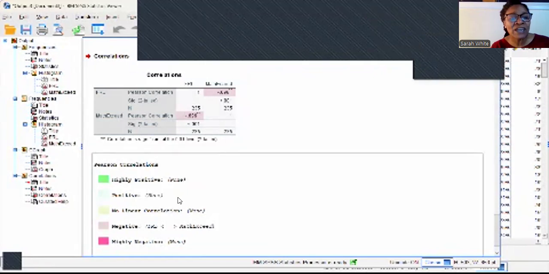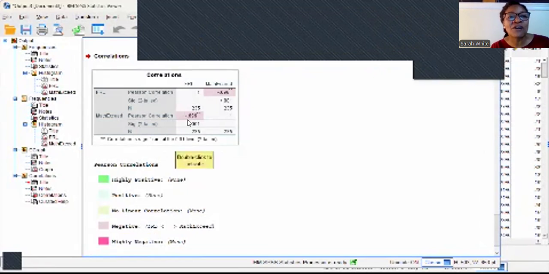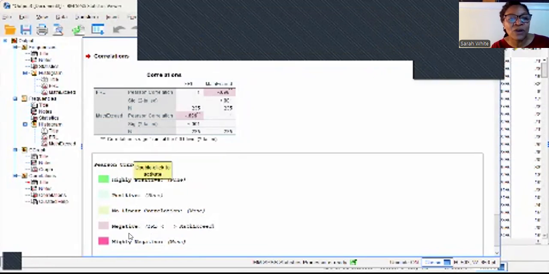We go down to this last section of Pearson correlations. It also confirms this information, and it's color coded. That pink there corresponds with negative. So again, confirming that we've got a strong yet negative relationship.